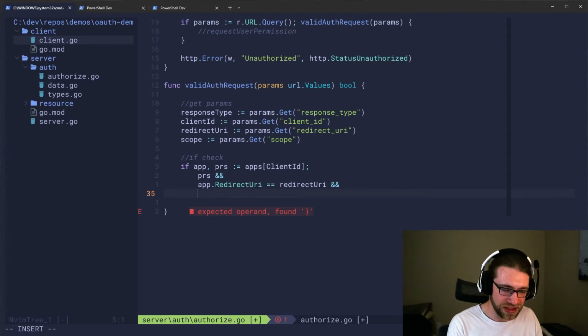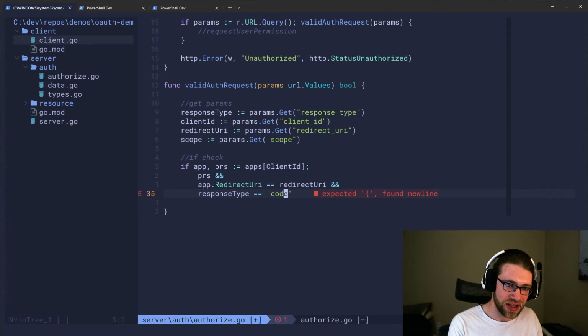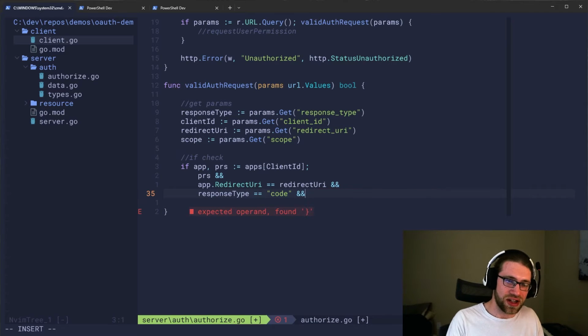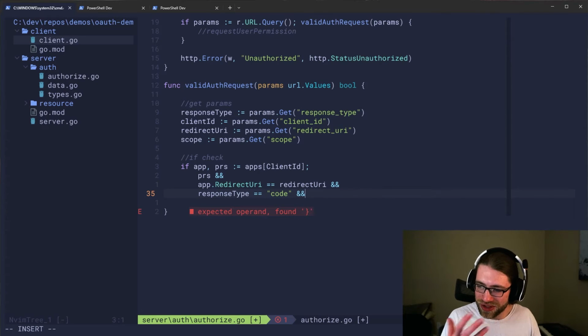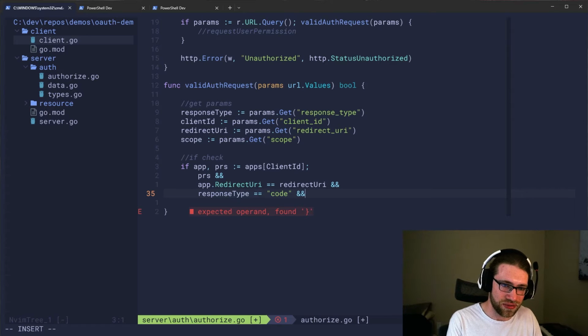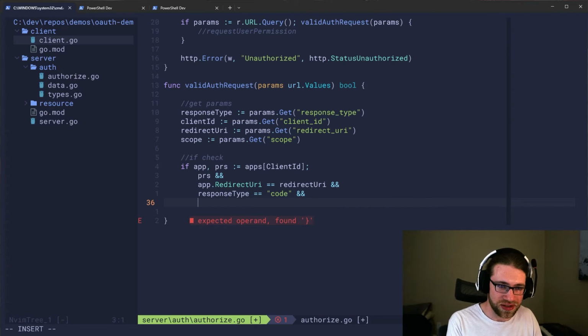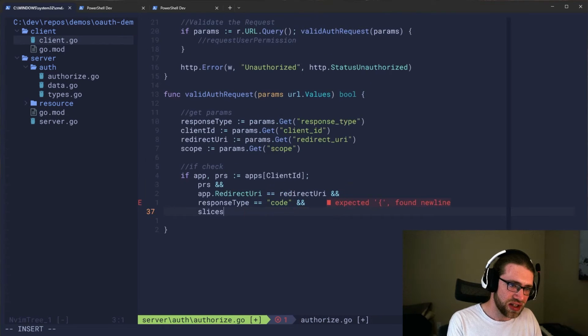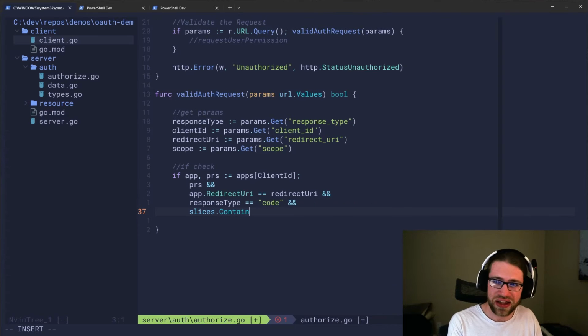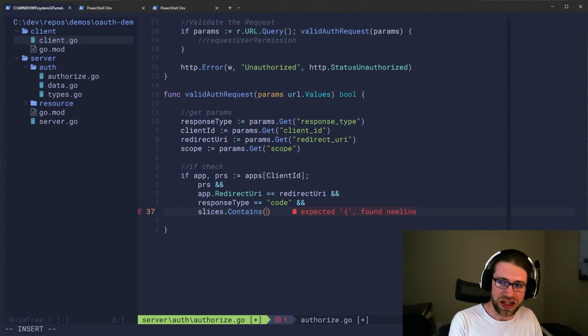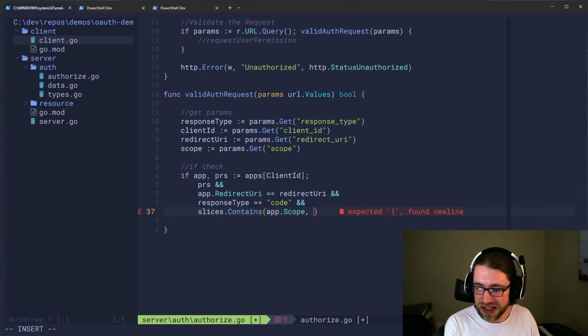If we're good there, the next thing we want to check is if the response type is code. If they entered the type as code, then we know what to do next. We know which method and grant type to respond to and how to respond to it. So we've got to make sure it's a response type of code. Next, we're going to want to check that the scope that was sent with the request is one of the scopes inside the application's available scopes.